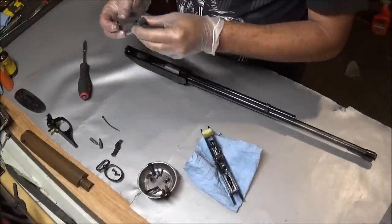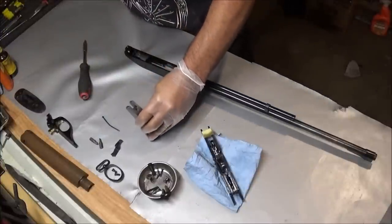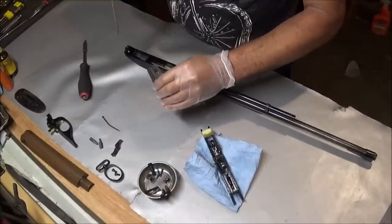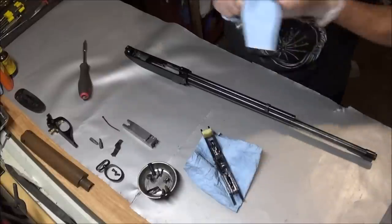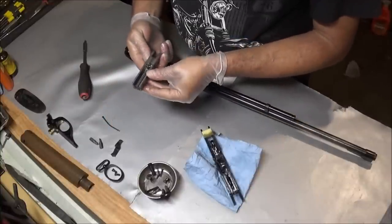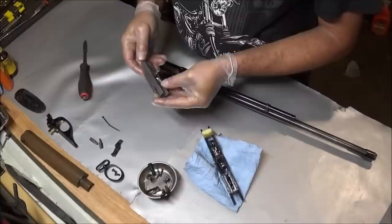Just make sure it wasn't down in there all crumbled up or something. Grab us a pick. Go down there and make sure nothing's down in there. No, nothing's down in there. Alright, so we know we need a spring. And besides that, the assembly looks fine. Firing pin, everything.